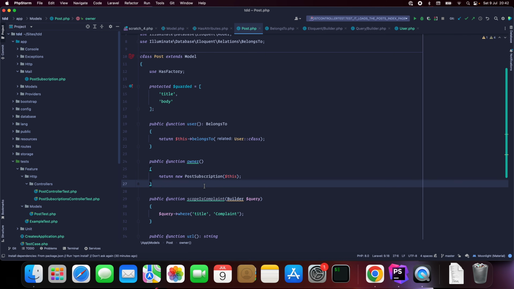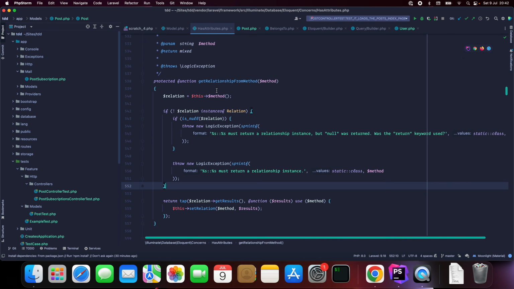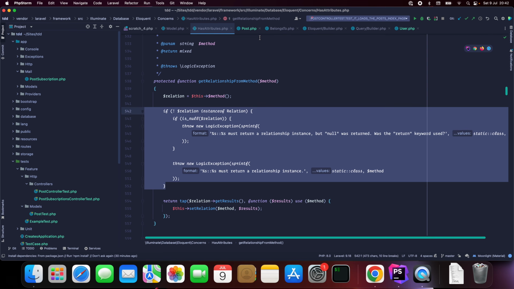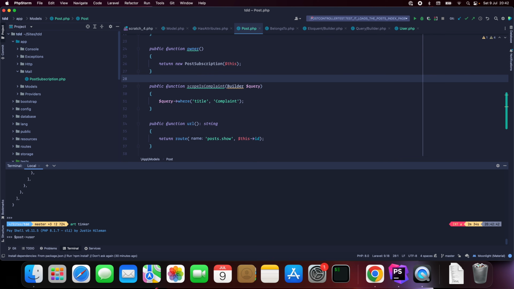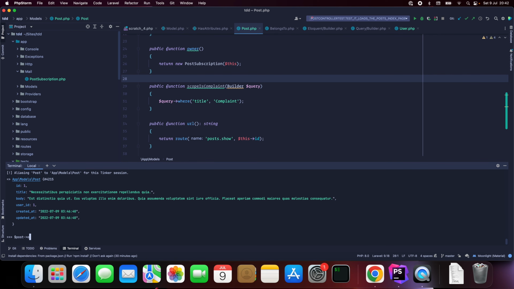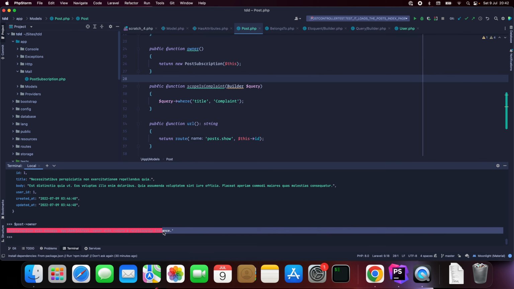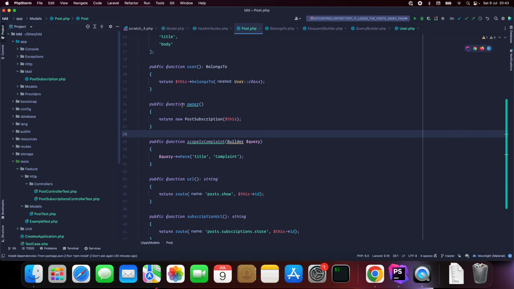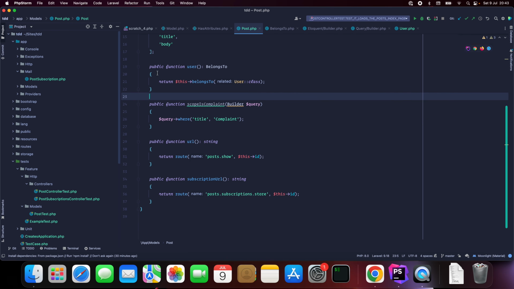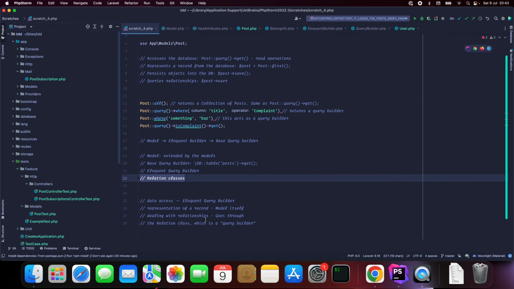So if I try to access this as a property, Laravel is going to think we're talking about a relationship, but it is going to stumble upon this if block and throw us an exception. Let's take a look. We refresh Tinker. I'm going to grab the first post. I'm going to say post owner. And okay, my color scheme isn't helping, but it says logic exception: owner must return a relationship instance. So Laravel is very smart, and it can let you know when you're doing things wrong and helps you avoid those scenarios. So at the end of the day, we have this.